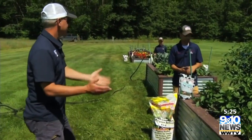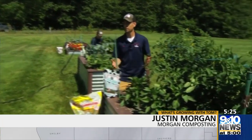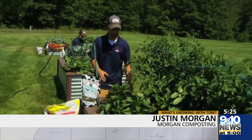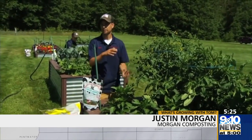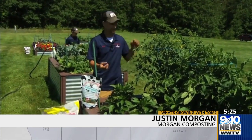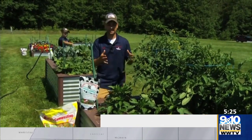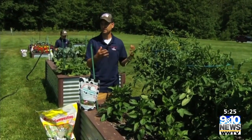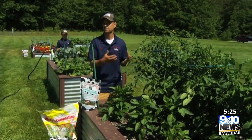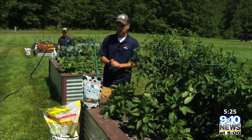Justin, what do you think? I think they look great. It really complements, it all starts with the soil as we talk, really making sure we got an organic soil like the Veggie 301. It's a complete soil, it's feeding them. We haven't really had to do much so far. The plants look healthy. There's not a lot of diseases going on, so it's nice that we got this nice takeoff, and then this heat is really helping pop these, like the tomatoes and peppers really love this heat, so it's been really good. Now, do you recommend a little extra watering because of how dry it is?